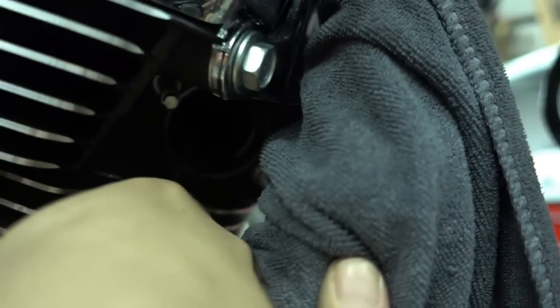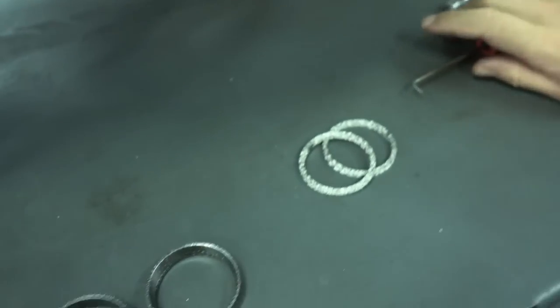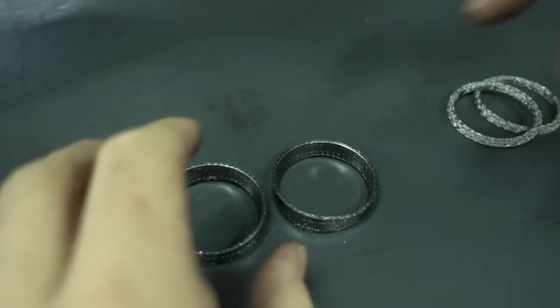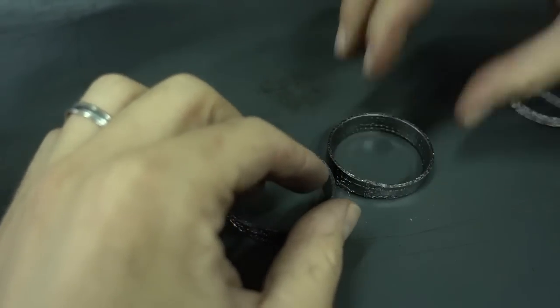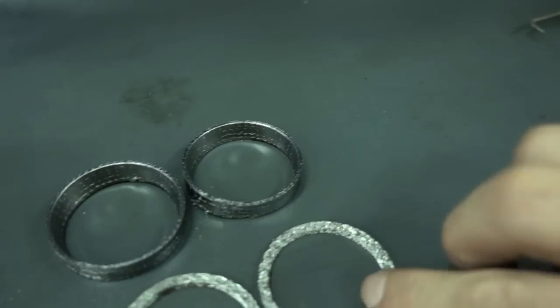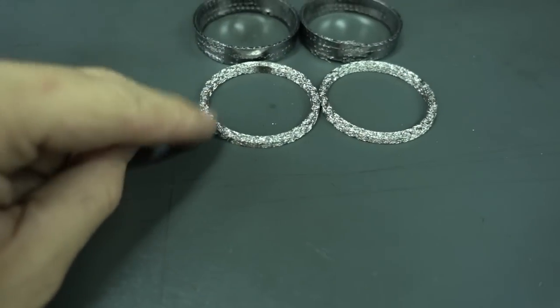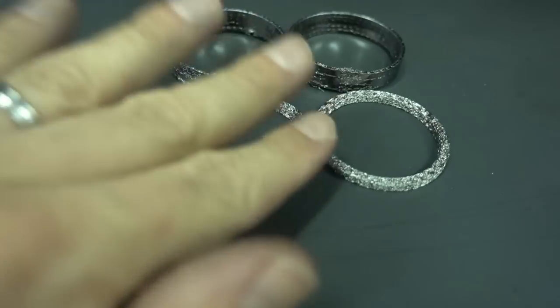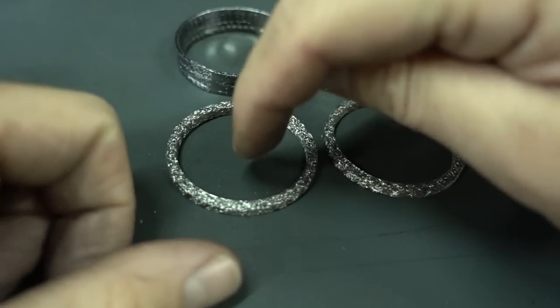Take my hook, I go in there, and I pull out the gasket. So I now want to show you the difference. These are the original Harley Davidson gaskets, which also have this rounded shape inside to match the original exhaust. And these are the gaskets you actually need when you install our exhaust. They're quite different. These gaskets are much thinner and they're completely flat on both sides. And also the inner diameter is a bit bigger.